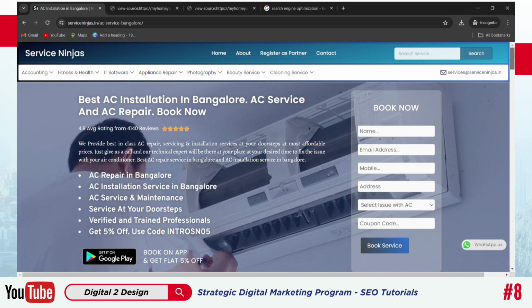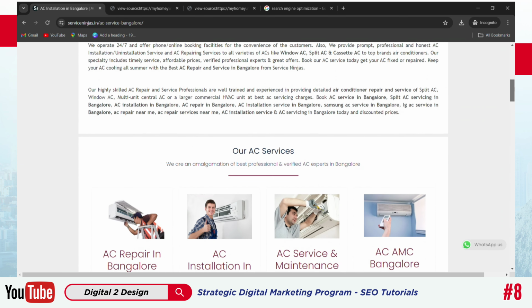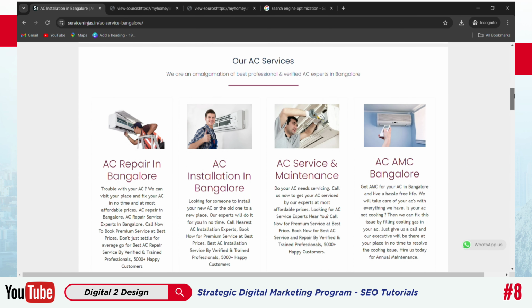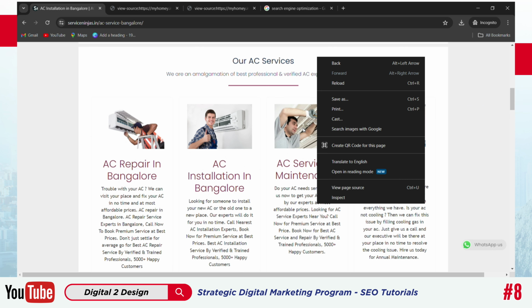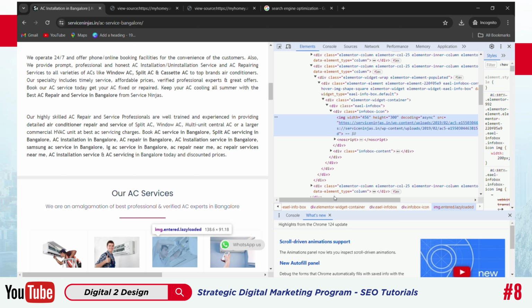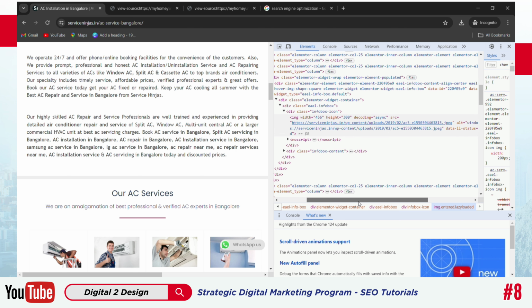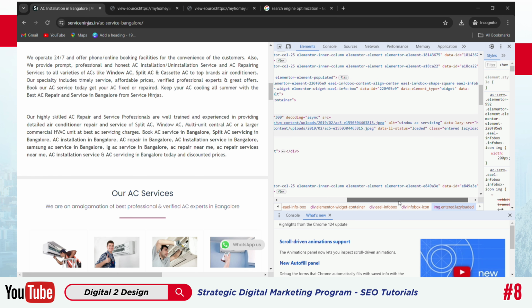We are taking a website. Here only one image is used. Let's see if alt is used or not. Right-click on the image and click the option called Inspect. Here you can see the image URL, and next to that, there is an alt tag. So by using this search in search engines, there are a lot of chances that this image will appear. Like this, make a list of your competitors' alt attributes.